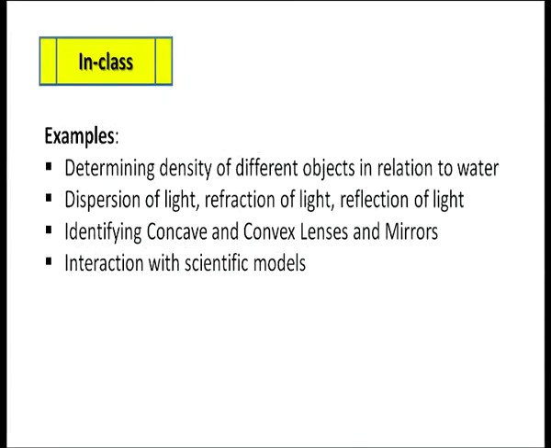And I have some examples for you for in-class practical work. For example, determining the density of different objects in relation to water, or the dispersion of light, reflection of light, and refraction of light. The third example is identifying a given set of lenses as concave lenses and convex lenses, and concave mirrors and convex mirrors. Interaction with scientific methods, and the list goes on. So you see, we can do all these things within our classrooms.